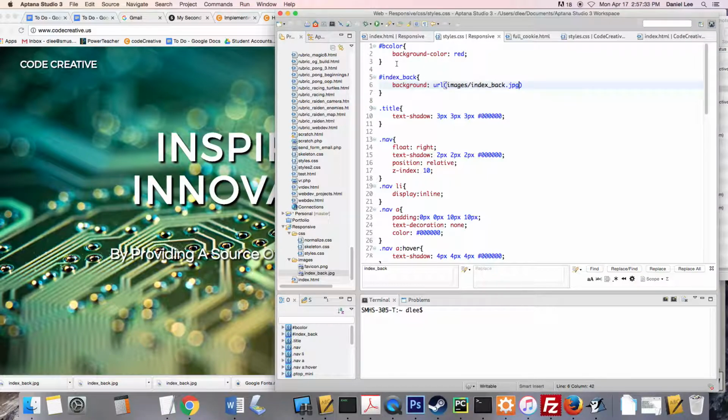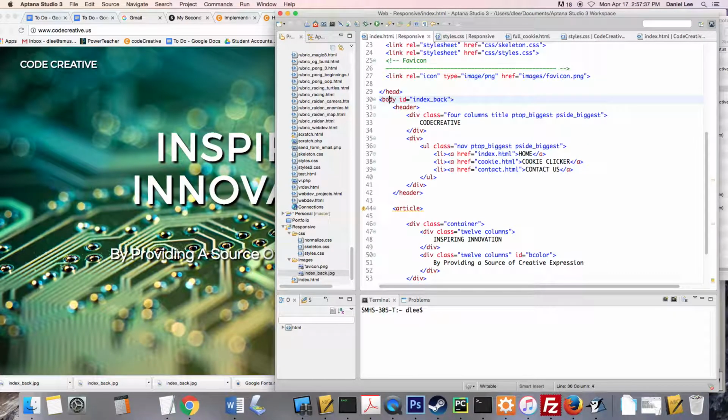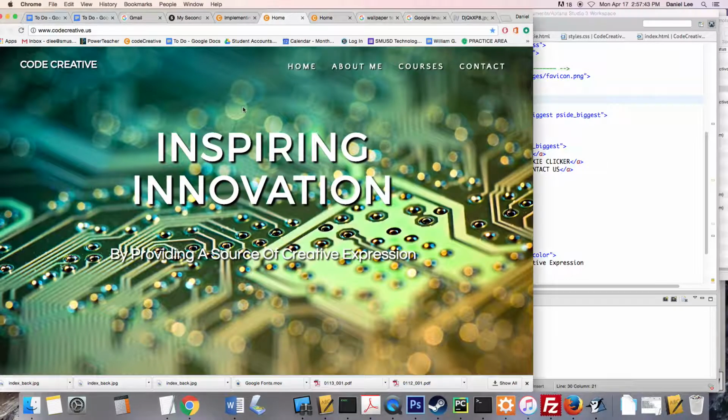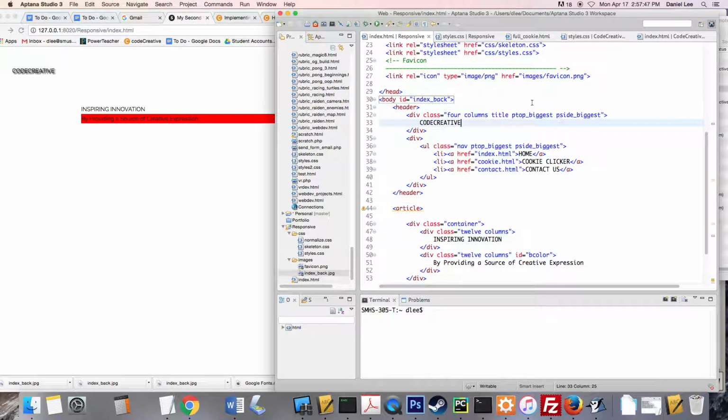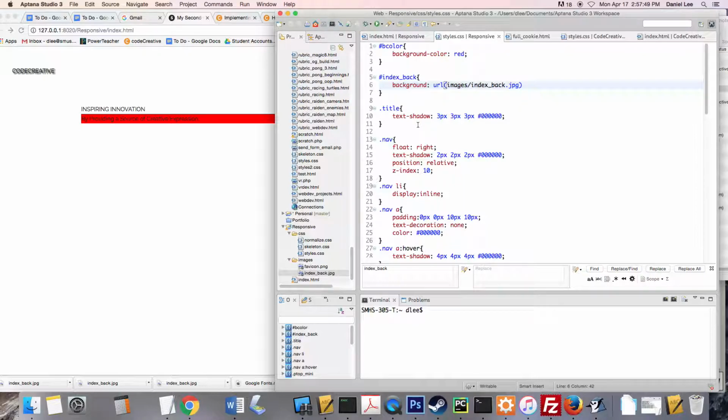So I'll save that, and now I come over to index, and in the body you want to make sure you type in ID equals and the name of the ID you want to use, index back. So we come over here and we'll refresh, but nothing happens. Right? So why not? Well, the reason is because this CSS file is inside of the CSS folder. It's right here.